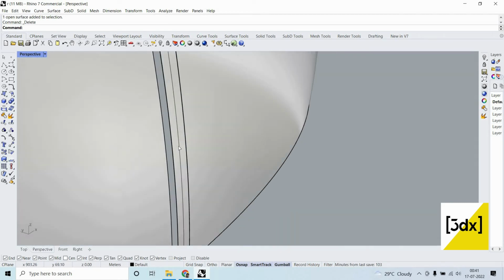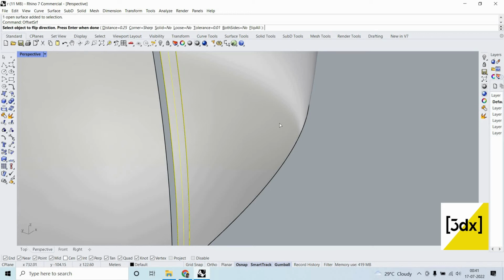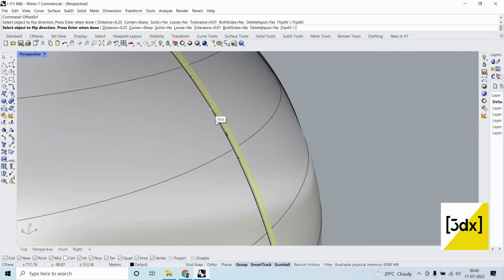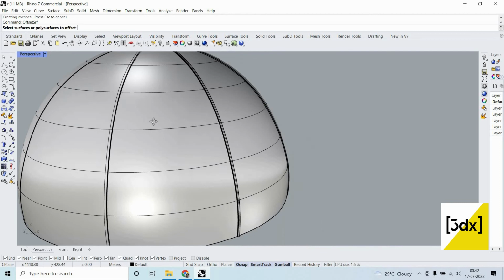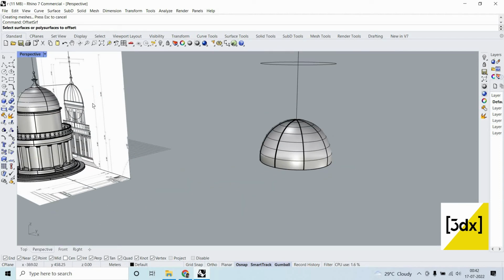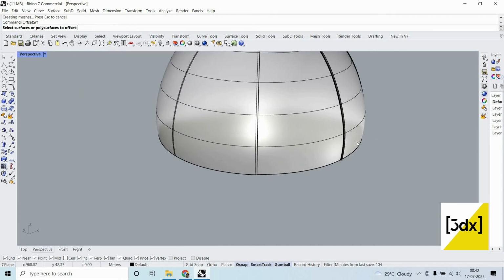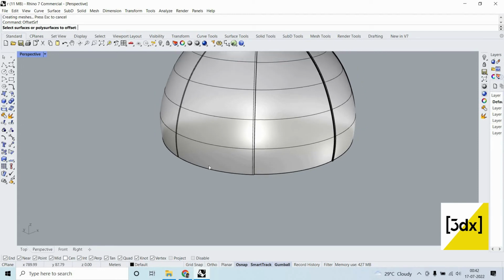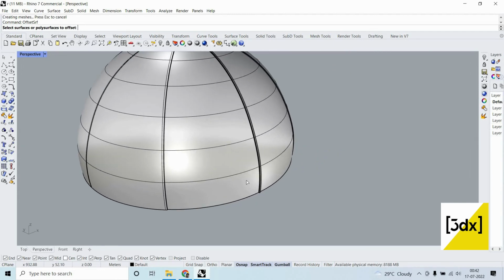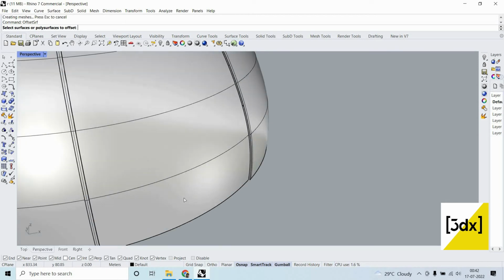Now I give the same by clicking the space button, because that's the offset surface of the previous command which I used. By clicking the space, you can access the previous command which you used. That's a great option. But I gave solid yes and flip all, so I want the inner way. You can see the depth is being given. Maybe the depth, I mean the thickness, might be a little bit bigger. I'm just giving this for how to do it. Maybe I'm not that precise to do this work. So you could see this.